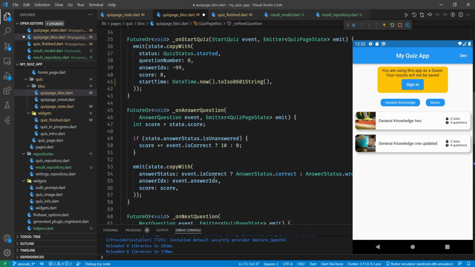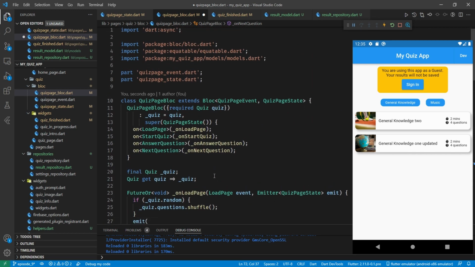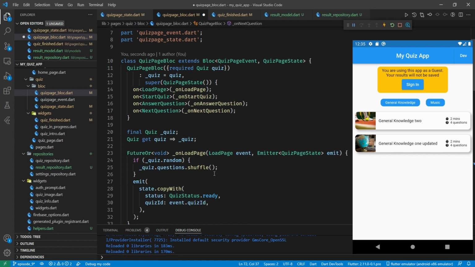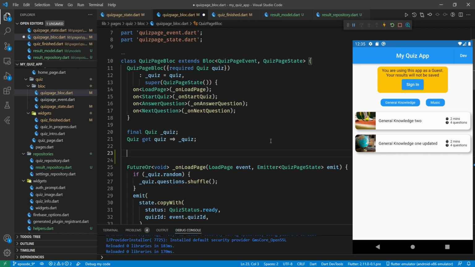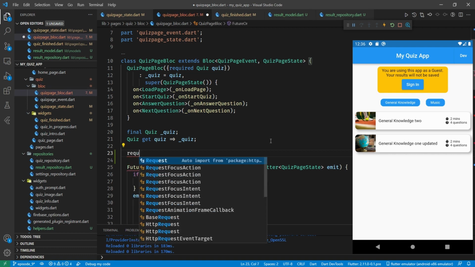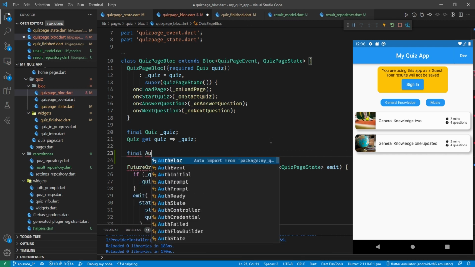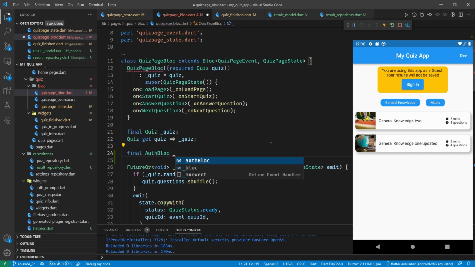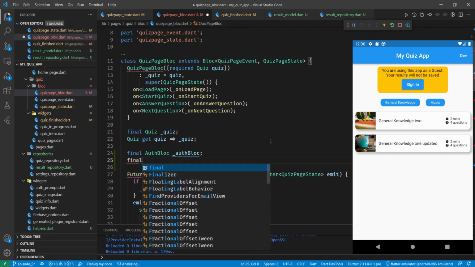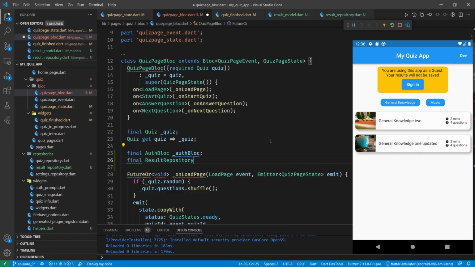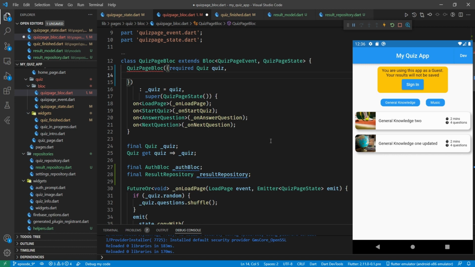Now, to save it there, this block is going to need access to both the user information and the repository that we've just created. So at the top up here, we're going to need a final AuthBlock called authBlock, and a final ResultRepository called resultRepository, and we're going to have to require them to make sure we've got both of those being sent in.